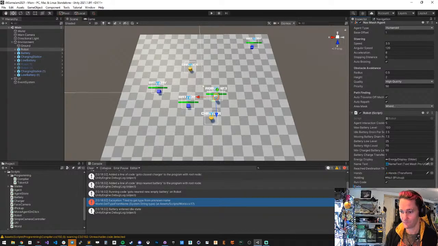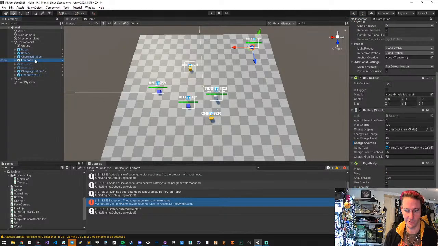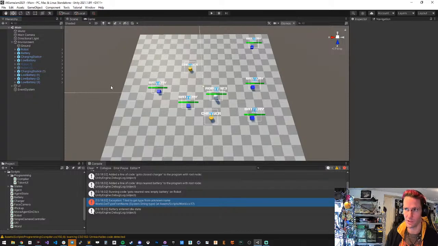Now, if this does work, I'll need some more empty batteries first of all. So I'm gonna make all these batteries empty. I'll make them all empty. It might be hard to. I'll make some more empty batteries. There we go. Empty batteries everywhere. It should never try to pick up the same one again, because it's now searching for new, and that should give you a 5-second window, which is plenty of time for it to find the next one. It's that quick looping I'm trying to avoid.